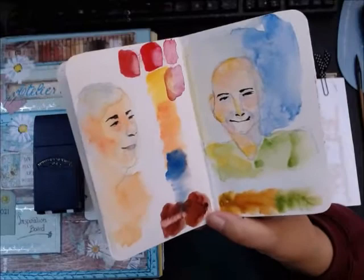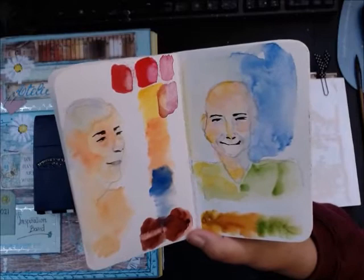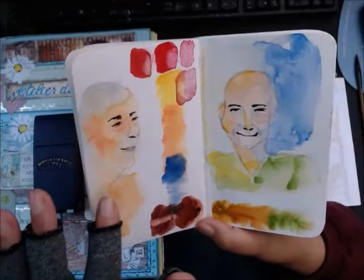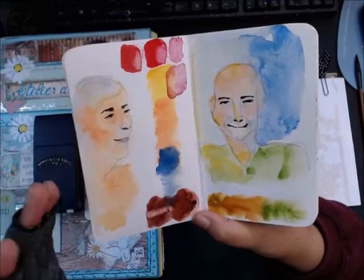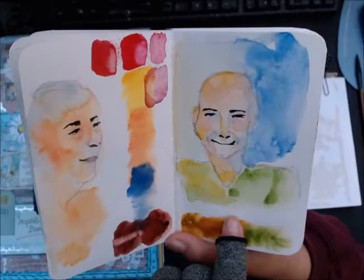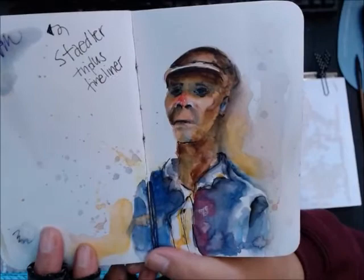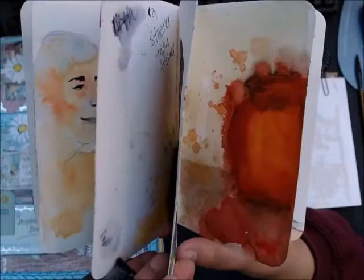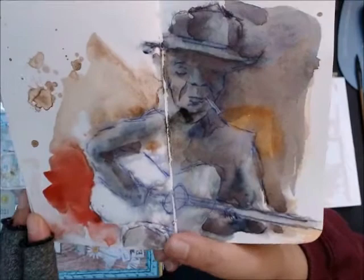I'm a super shy sketcher — I don't like people knowing I'm painting them. I often sit with sunglasses on so the subject won't notice I'm eyeballing them. When I take off my sunglasses, I get a surprise in the values — it's always different from what I thought I was putting down. At a blues bar called Mojo in Copenhagen, there was a guitar singer on stage and I felt shy and uncomfortable pulling out a sketchbook.